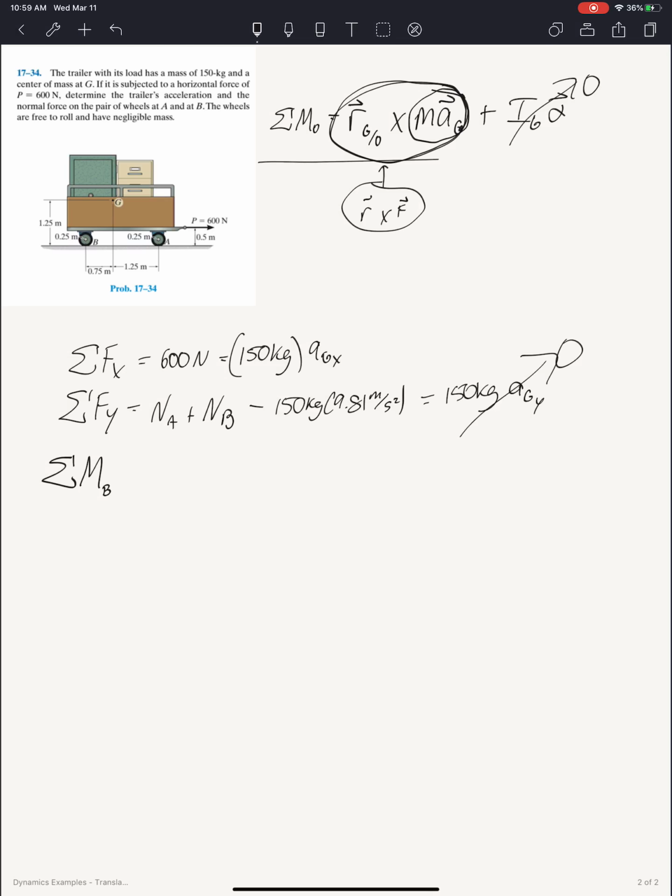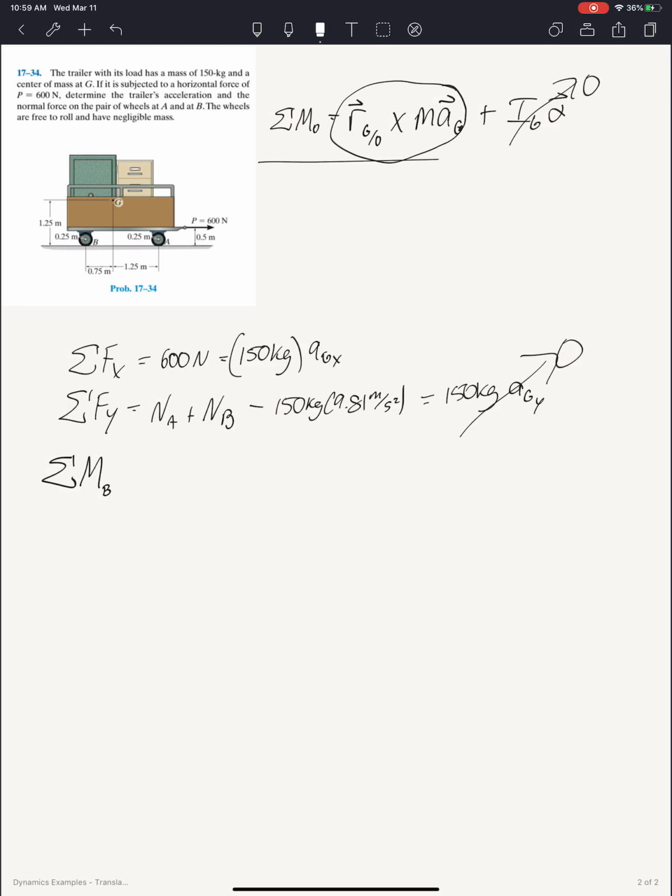So it's not a force, and it's not a moment of force. It belongs on the right side. The book calls this a kinetic moment, and that's fine. If you try and search for kinetic moments online, you won't find a lot of results. This is something that's pretty unique to the Hibbeler textbook, and other textbooks don't use this term in my experience. But anyway, they're trying to allude to the fact that you can think of this like a moment of force. So that's what I'm going to do.